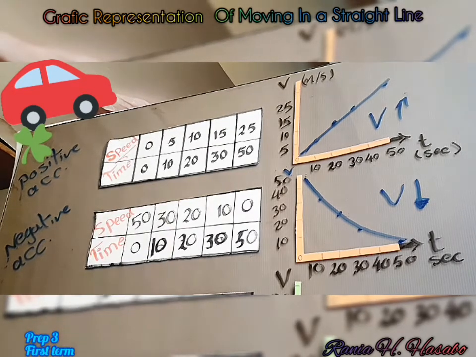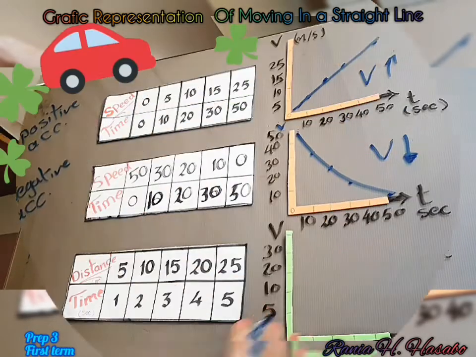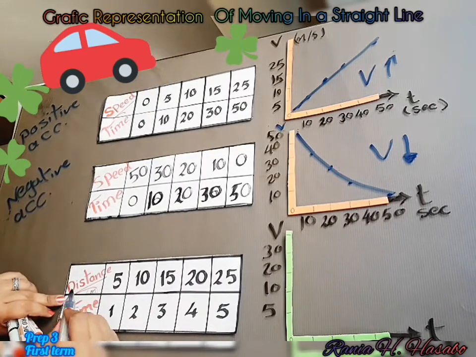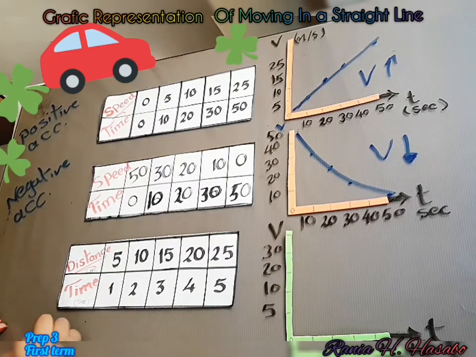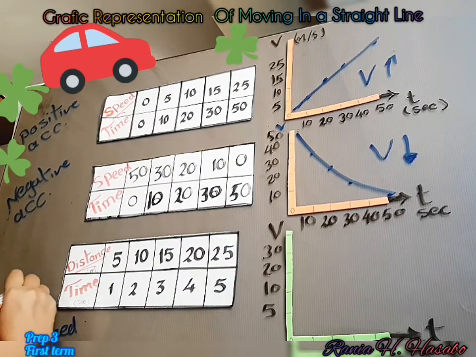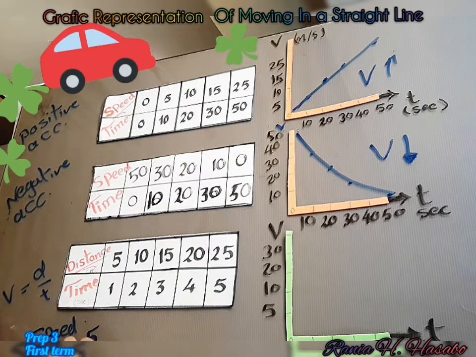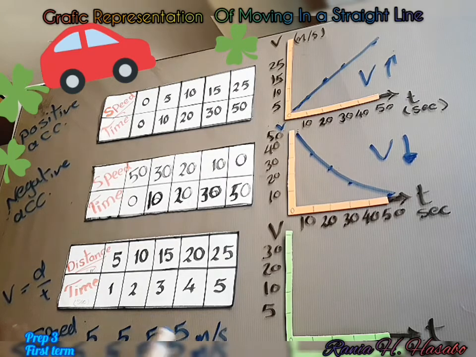In the two cases, the speed will change. In the first graph, the speed will increase, while in the second one, the speed will decrease. Third graph between velocity and time. We have in your table numbers between distance and time, but you can calculate its speed from the relation v equals d over t. d over t, the speed is 5 meters per second, 10 over 2, 5 meters per second. We notice that the speed doesn't change and the object covers equal distance in equal periods of time.